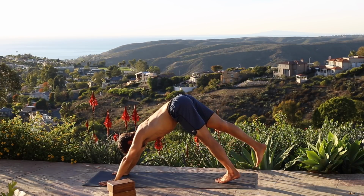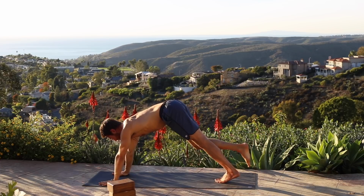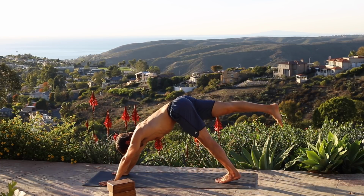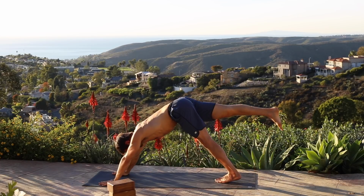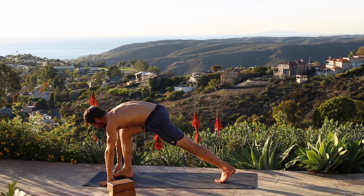From down dog, raise your right leg up from the inner thigh. Exhale, bring your knee to your chest, pull up. Inhale, reach back. Exhale, knee to your chest, pull up. Inhale, reach back. Exhale, step your foot up by your thumb.